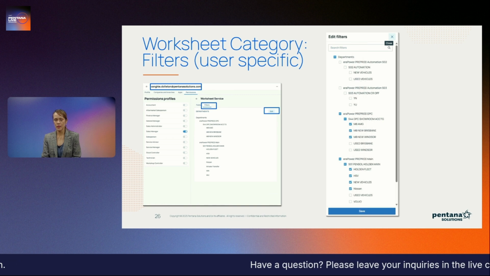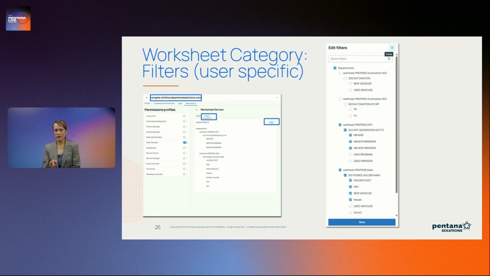For example, a salesperson might filter by their relevant department within their branch or branches across different companies. Or a sales manager might filter across departments within their branch or branches across different companies. These filters are user specific, which means they only see the data, and not where they don't have access.